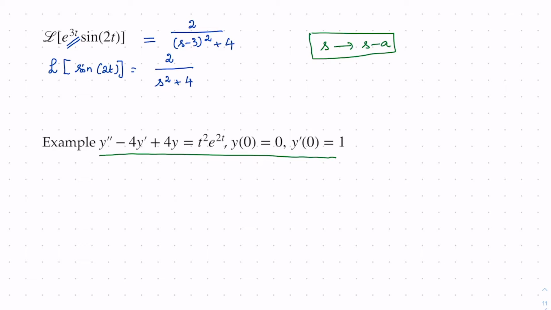First, we have a differential equation, and using the Laplace transform, we are going to transform this into an algebraic equation, right? This differential equation is y in terms of t, and the algebraic equation is going to be cap Y in terms of small s, and then you're going to solve this algebraic equation for the cap Y of s, and then you're going to use a Laplace inverse transform.